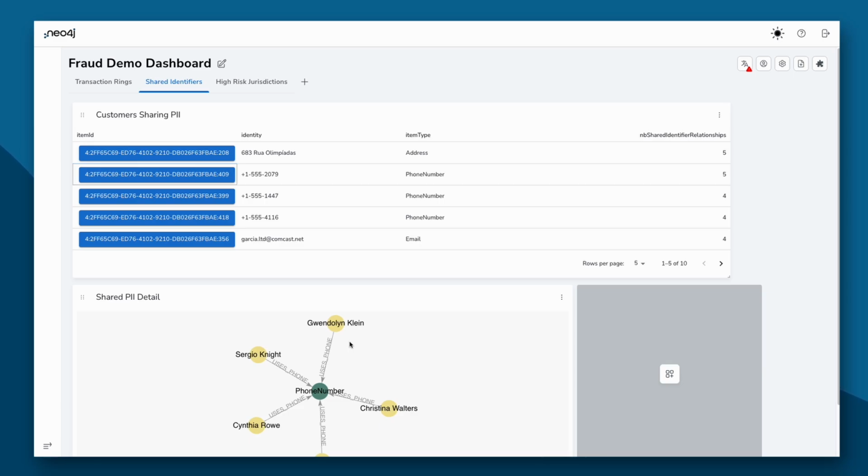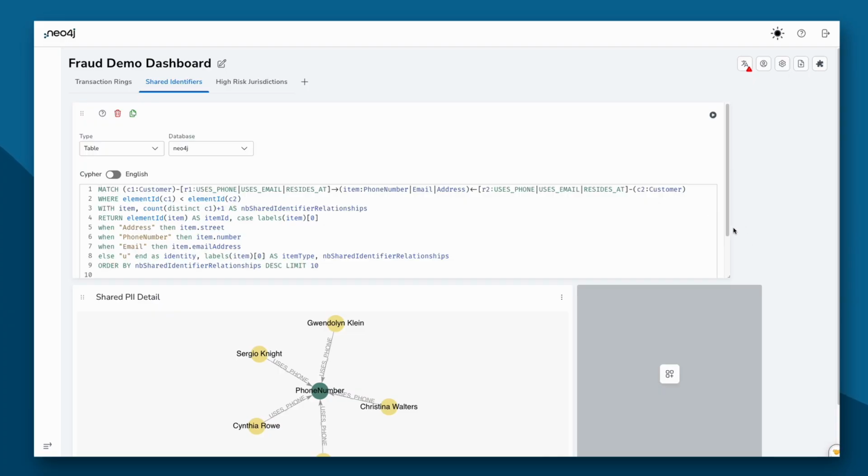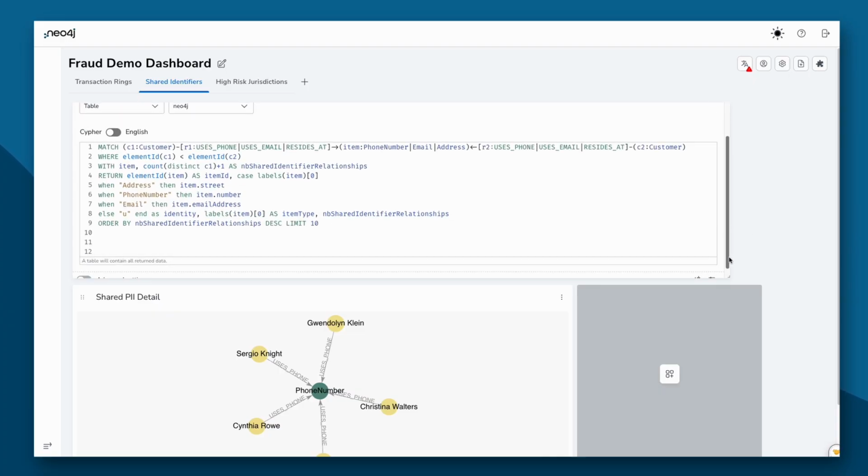But ultimately, what we're trying to do is to find commonality between customers that have been set up. So here, again, similar to our fraud ring query, we have lists of occurrences on the top, and then we have some details on the bottom. Here we could see that there are 5 customers sharing an address. Here there are 5 customers sharing a phone number. And just as before, we can use the dashboard to browse and understand the data. But looking at the query here, again, graph databases help us find this shared information in a really simple and straightforward kind of a query that, as you can see, performs very, very quickly.